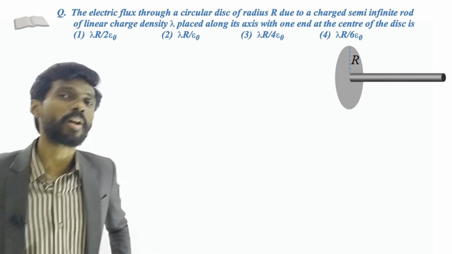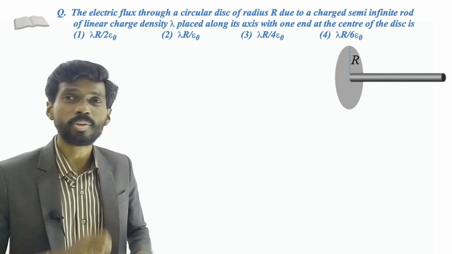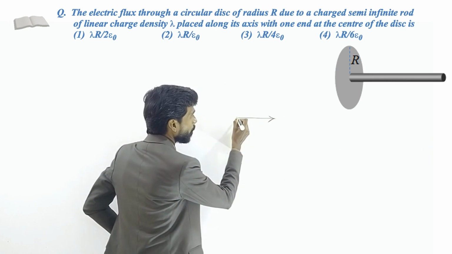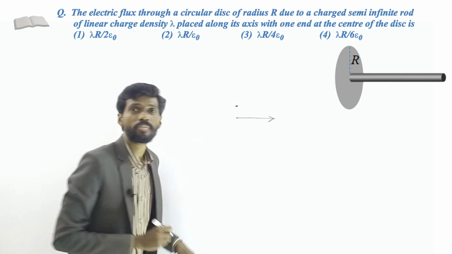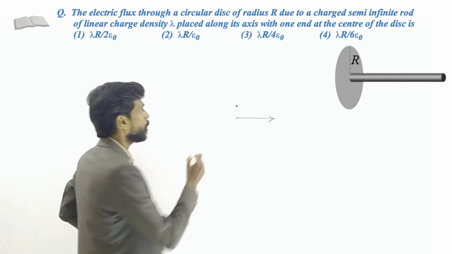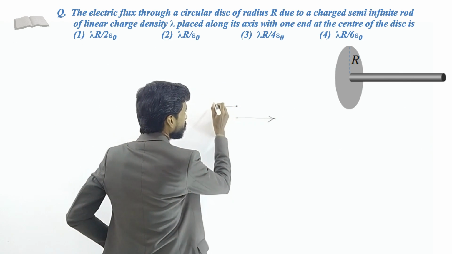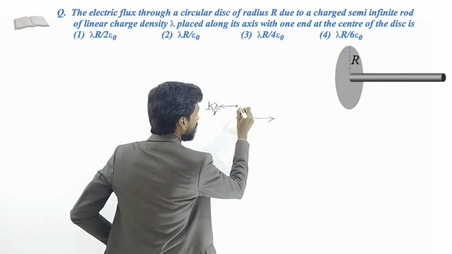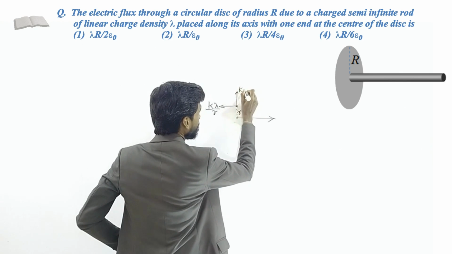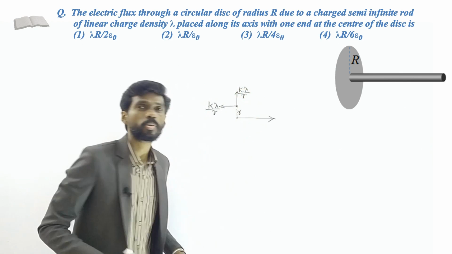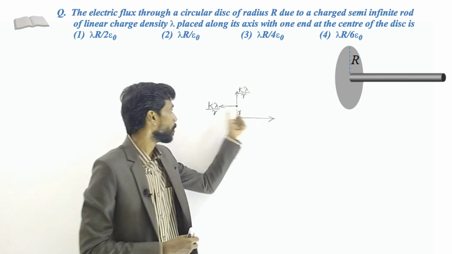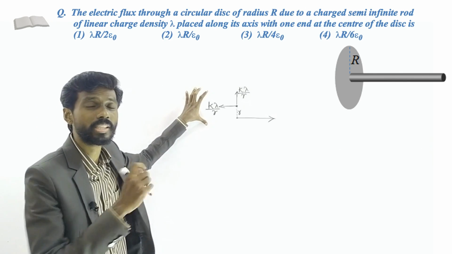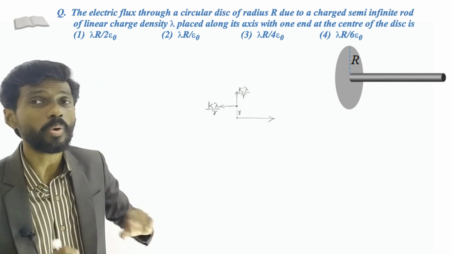We have the formula for the electric field due to a semi-infinite rod. Do you remember the formula? For a semi-infinite rod like this, at a point above its end point, the electric field has two components. One horizontal component has magnitude k lambda divided by r, where r is the distance. Similarly, the vertical component has the same magnitude, k lambda divided by r. So the horizontal and vertical components have the same magnitudes.